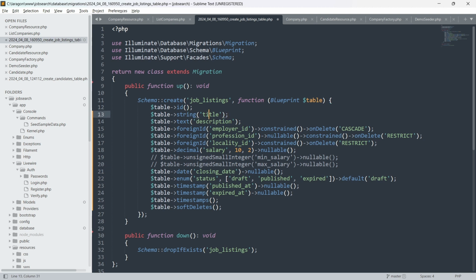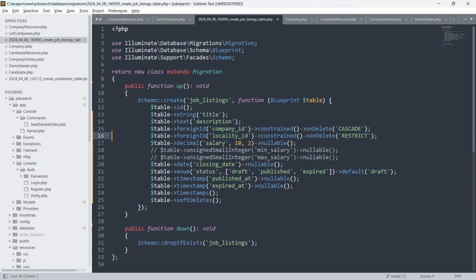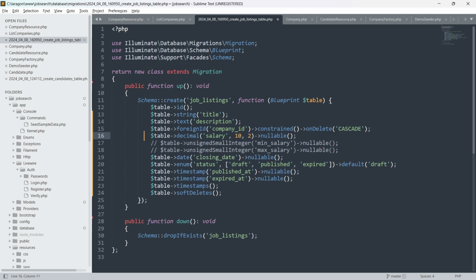So we have a title, description. The employer ID could be the company ID. Profession, nope. Locality, also not for the time being. Minimum and maximum salary. Closing dates. Status.